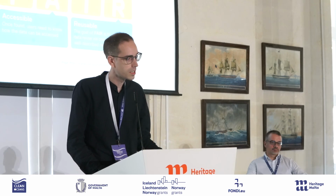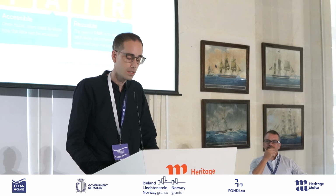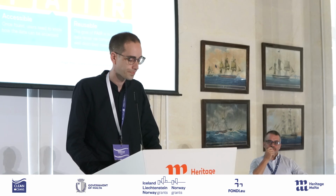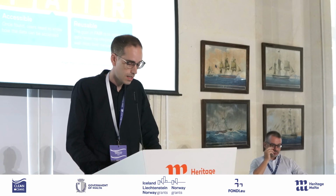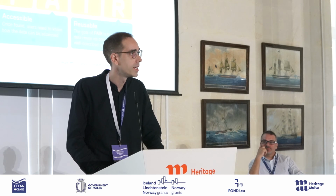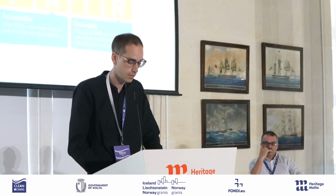Over the past 2 years in particular, we've been implementing a collections management software solution that will eventually hold all of the national collection data. This involves bringing together all the inventories, catalogues, digital media assets, conservation records, all of this material into one single portal, which is the CMS, and this addresses the findability aspect of this.